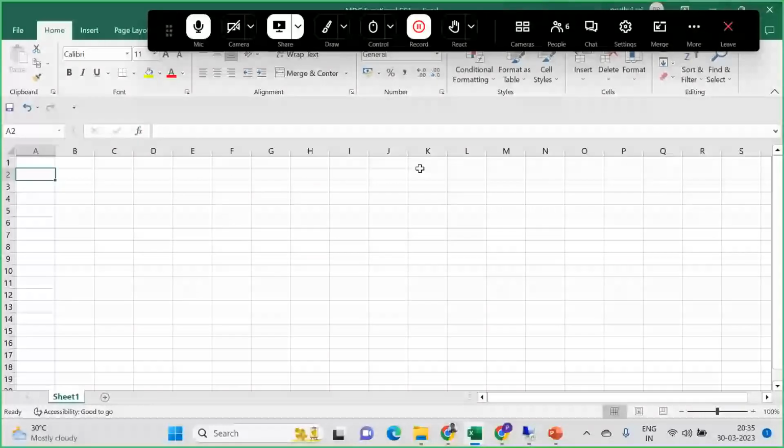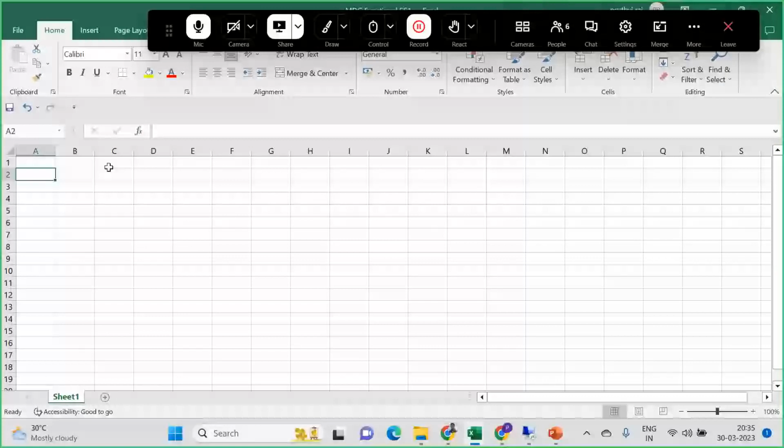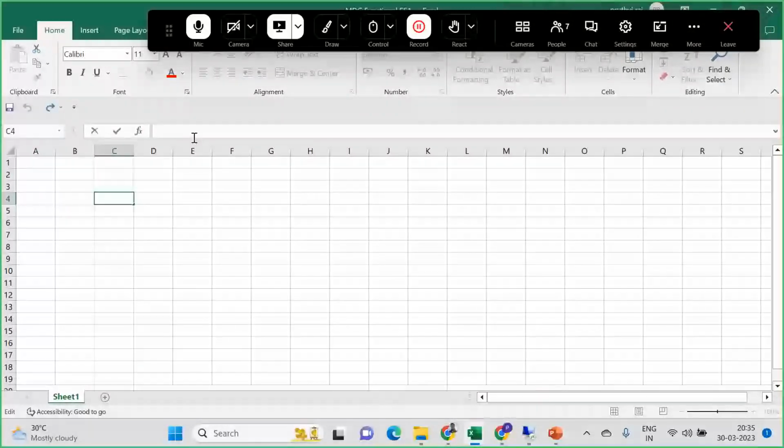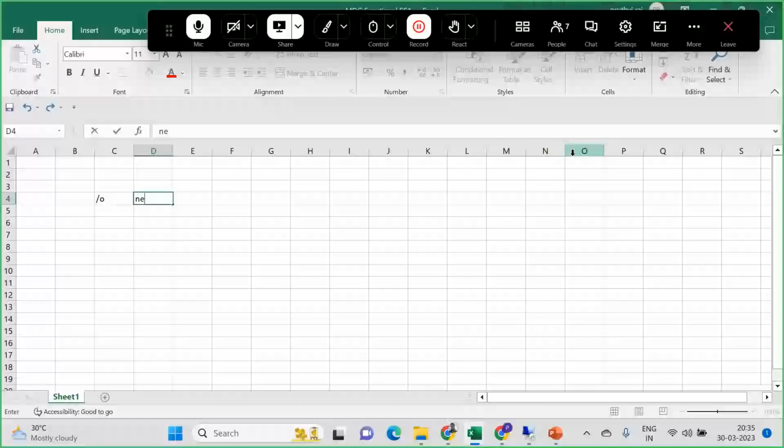So we have the transaction code /o. This indicates a new separate window, a separate page.